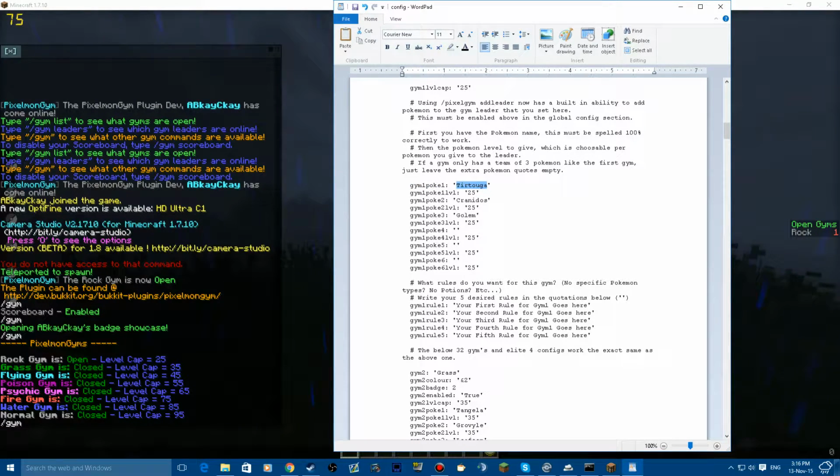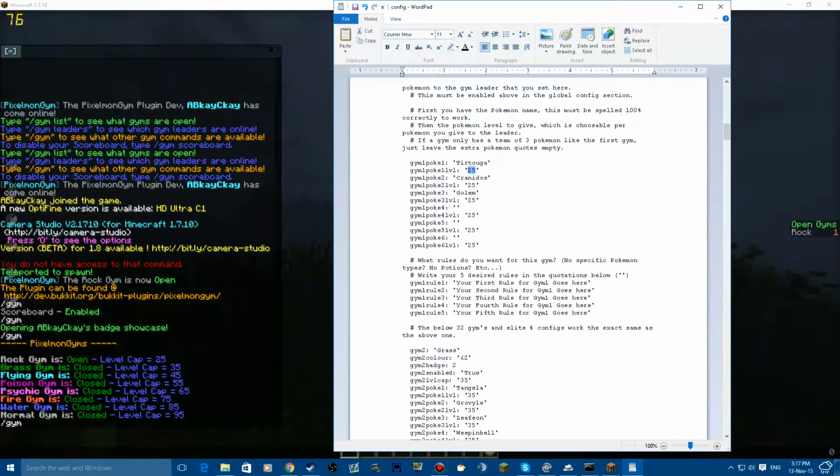So Tortuga, you can have like one Pokemon in the Rock Gym. You can have as many as you want. Well, up to 6 obviously, because there's only 6 Pixelmon in a team. So yeah, you set the name of the Pokemon. This has to be spelled perfectly. I think it might be case sensitive, and then the level, and then that'll put it into context automatically, put it in a command string, and work like that.